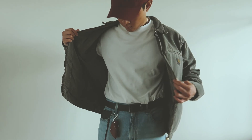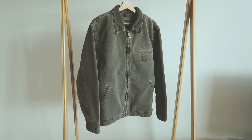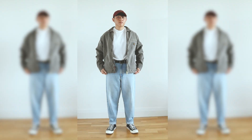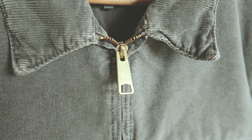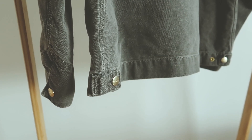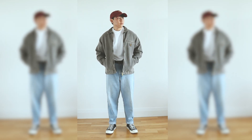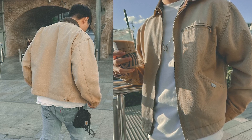For the base layer t-shirt it's a no-brainer — it's the Uniqlo AIRism oversized t-shirt in white. I think it's the best white t-shirt money can buy at the moment. It has a really great fit, feels great on the skin, and it's decently priced. Now for the jacket, which I really really love — it's the Carhartt Work In Progress summer Detroit jacket in faded black. This is the modern take on the vintage Carhartt Detroit jackets. Carhartt and Carhartt Work In Progress are two different brands: Carhartt mainly sells workwear, while Carhartt WIP is workwear streetwear. The WIP Detroit jacket is more similar to the vintage Detroit jackets, so if you want the older style you'll need to buy from WIP or get a vintage one from a secondhand seller.